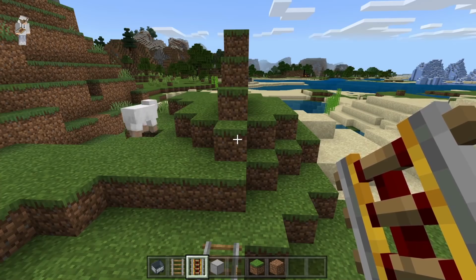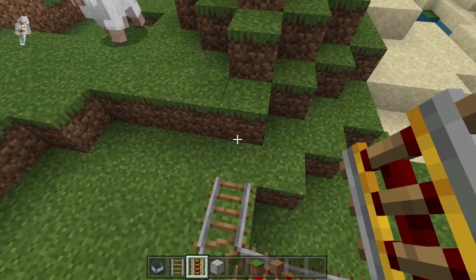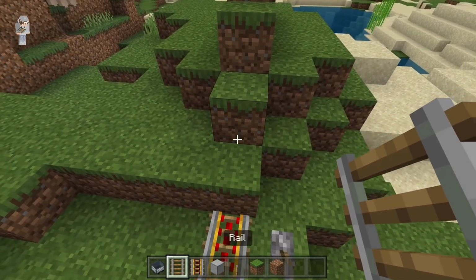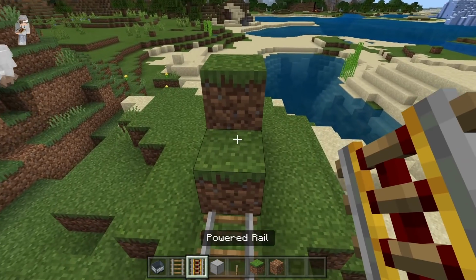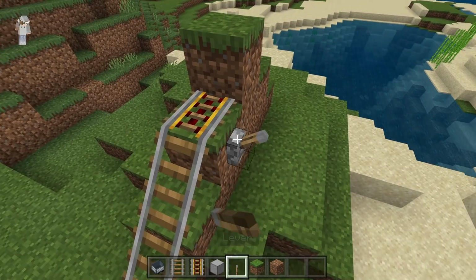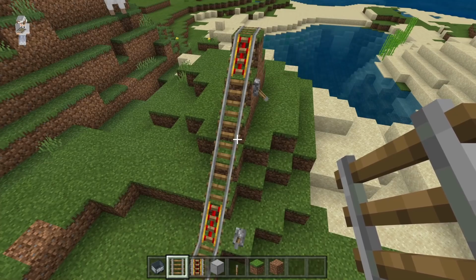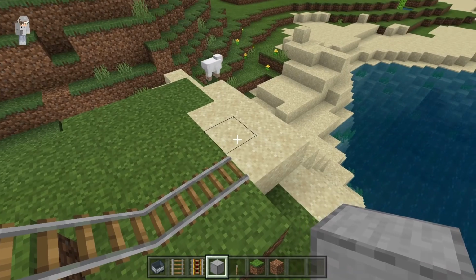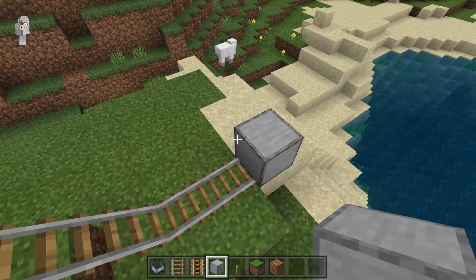At the start of the hill, you should place down your power rail, then place a lever next to it and flick it. That should power it. Now place down 3 regular rails, then place down another powered rail. Now place a lever next to it and flick it. The reason why I need to place extra powered rails when going uphill is because gravity causes a minecart to get pulled down. Once you guys have reached the destination you want to take your mobs to, place a block over here. That should stop the mob.